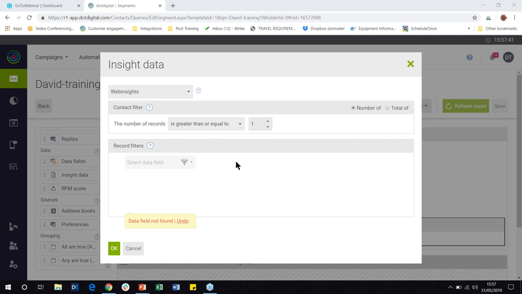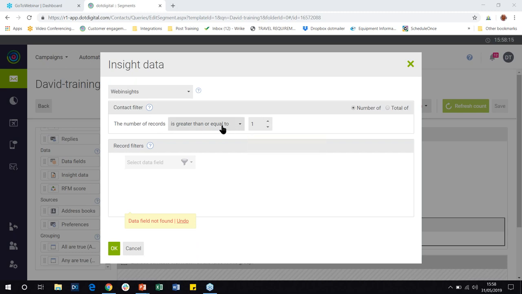So web insights then. We look at all this information, and we use it in a similar way to orders. I can't think of one business that wouldn't use this, frankly. We start off at a transactional level. Bear in mind, we're only going to see people that have been to the site and have clicked links in the emails to that site, so we're marrying up that behavior. It's not going to be everyone that ever goes to the site, but it's the people that match those two things. So I say, okay, we want to include people where the number of web insights records is greater than or equal to one.